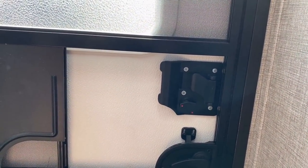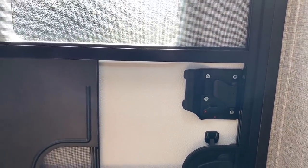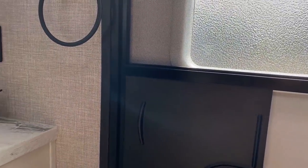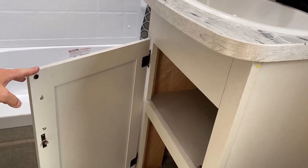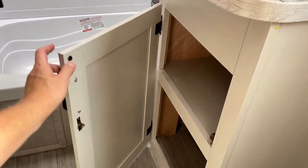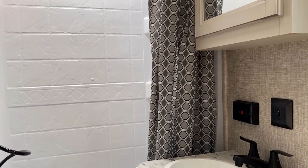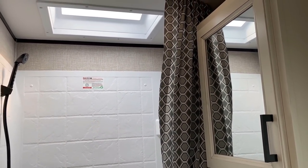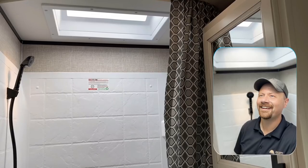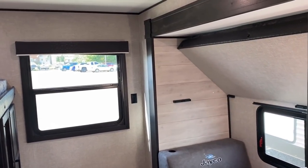If I sit on the stool myself, that's all it takes to deadbolt the door and have full privacy — so if someone tries to get in from outside you can lock them out easily. They've stuck with a tub in this one, which has worked for years and it's a popular model. With that taller ceiling, if you're a bigger person you won't be hunched over in the shower.